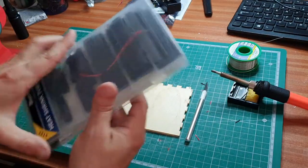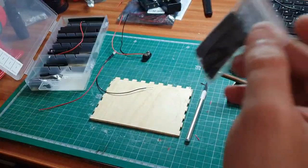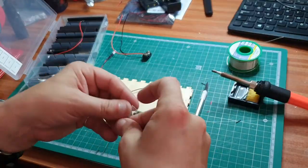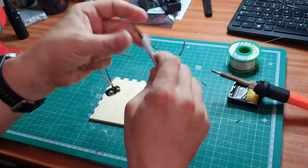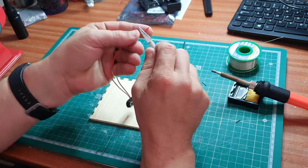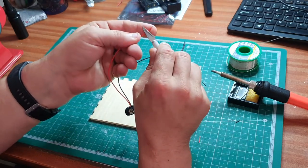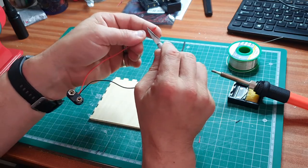I just wanted to give you a quick introduction to creating a simple LED circuit before we get into my favorite bit, the sculpting. As you can see, I have grown a set of man hands, and this has absolutely nothing to do with the fact that I have no idea how to create a circuit myself. If you already know how to create a simple circuit, then you can skip through to 2 minutes and 26.